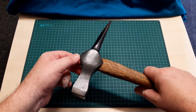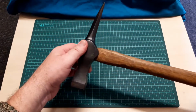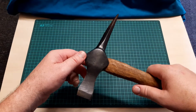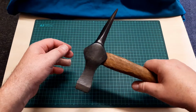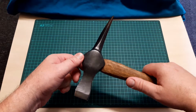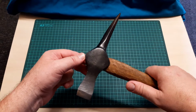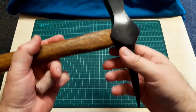Swords weren't really effective against plate mail armour, so they went over to these hammers, war hammers mainly, maces and hammers. And that's why, not that I'm ever going to go up against plate mail armour, but I always wanted one for my collection. So anyway, he made me one up.